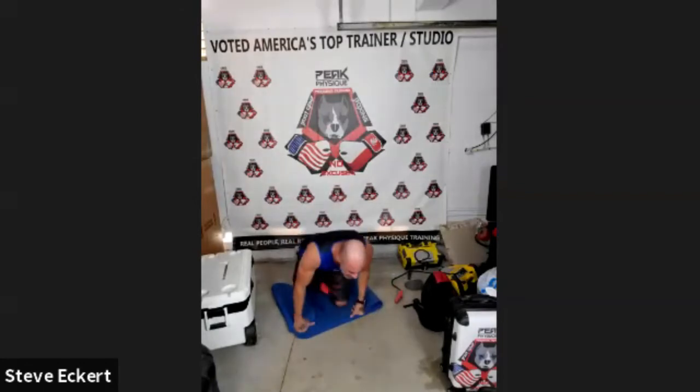Try to get as high up as you can. Explode with your chest, where you're almost coming up to kneeling, but keeping your hips down. Let your chest go down to the ground. Drop the hips too, to get the free fall. Hips should not be bending. You should be close to the ground. Your hips should be right next to the ground when you're down there.